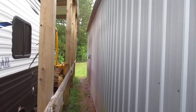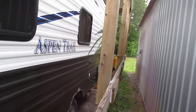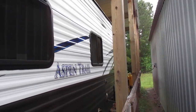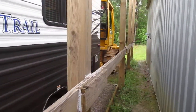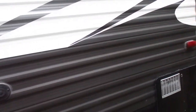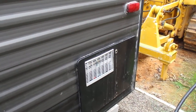Got an RV plug installed over there and just run the cord from the travel trailer to the RV plug — real convenient. Once it dried I can see where I missed a few spots when I was washing, but ain't no big deal. That's our hot water heater — I've got to get an insect screen for that cover too.